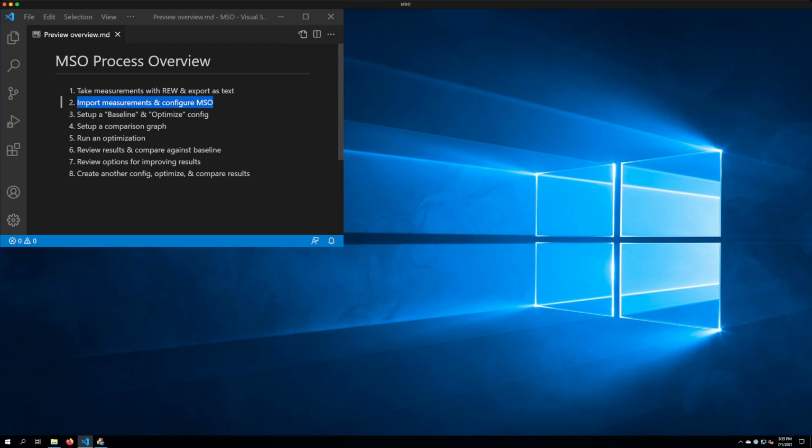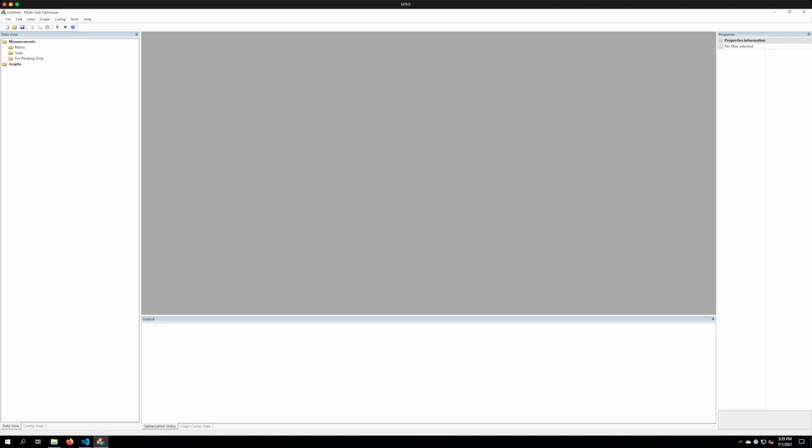Okay. So again, I'm using a pre-released version of MSO. It looks identical to the current version that's out there. This version is going to be released pretty soon by Andy. I know he's got a few things that he's been working on. There's a huge rewrite of the tutorial that's based on the new functionality that he's added. So we'll walk through a little bit of that. I'm going to use that new functionality to kind of show you how to do this.